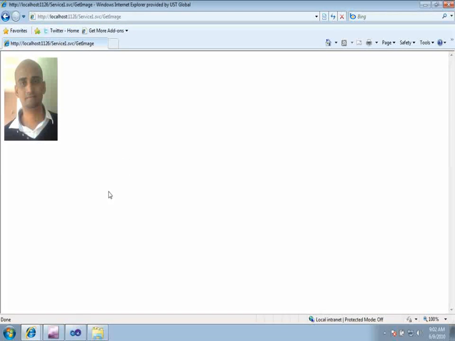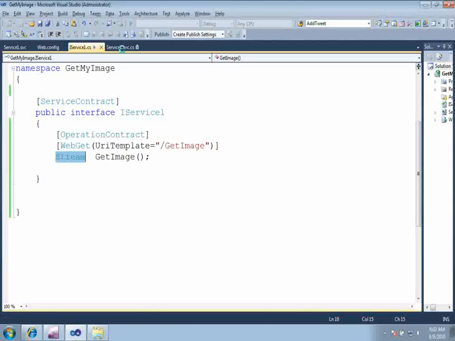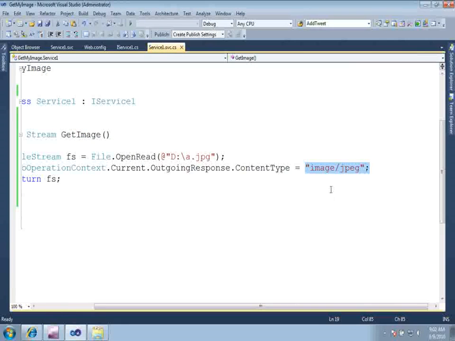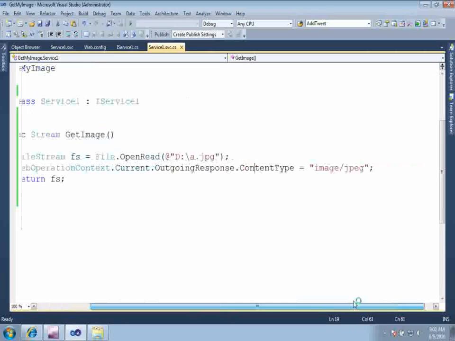So this was the purpose of this video. Just go ahead and tweak one more thing in your service. In your service, here we are saying that our content type is image slash JPEG, right? JPEG is the format which is understandable by the Internet Explorer browser. Just change it to some other format. Let us say ABC, an image format extension that Internet Explorer does not understand.